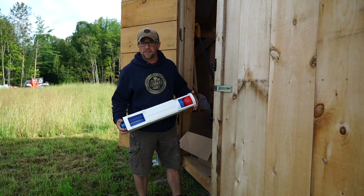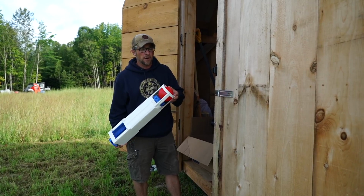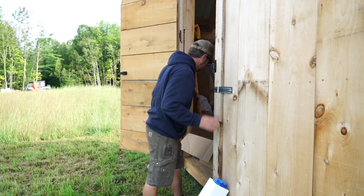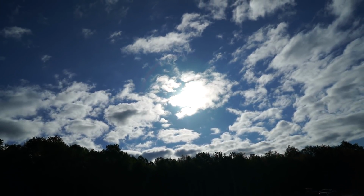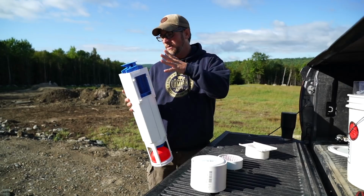We need to put the outlet filter in the septic tank today, and this will keep it so we don't get any debris going down to our leach field. So we need to install this filter into our septic tank and put it on the outlet side.